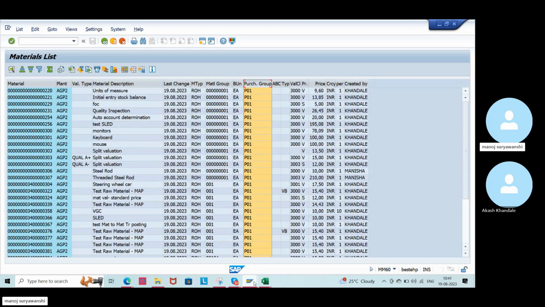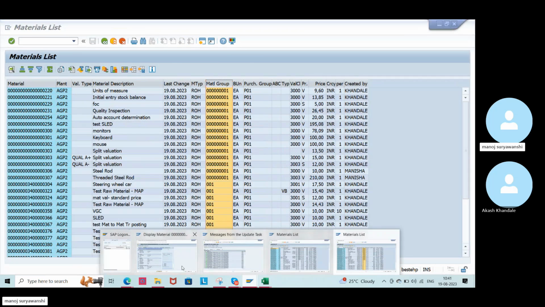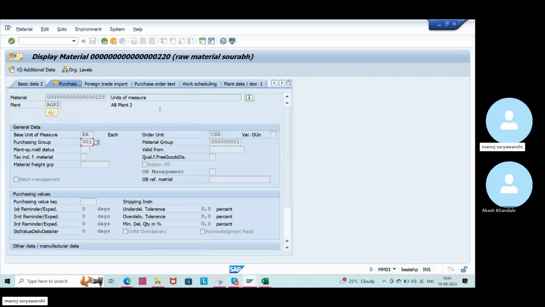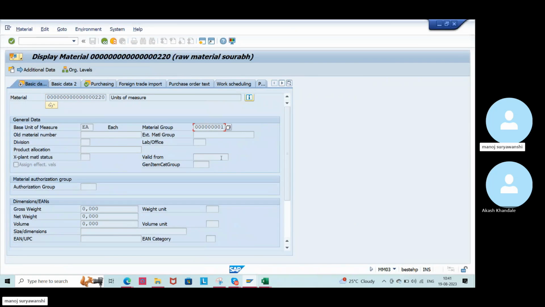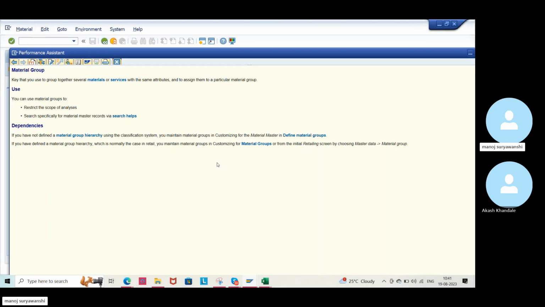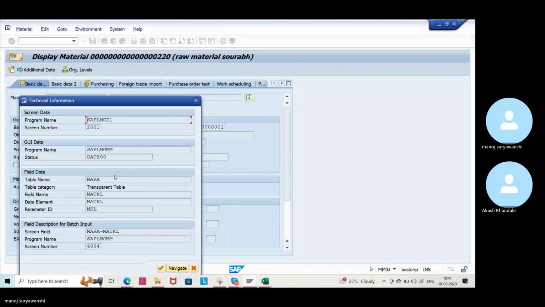Okay. If you want to update the material group, here you can see material group. Again, you need to find the field for material group. You go to basic data. This is the field. Function F1, MARA-MATKL. Close it.